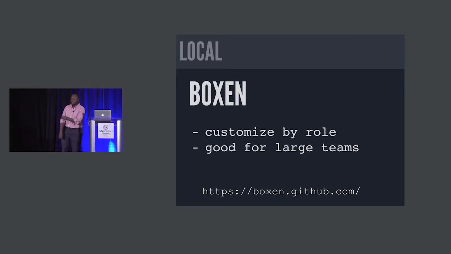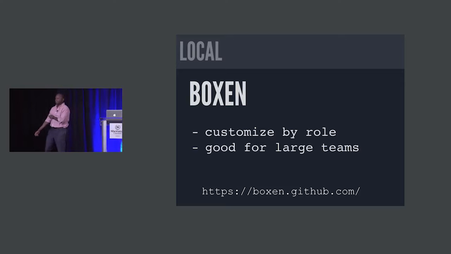So Boxen is from GitHub, and what they've done is they use Puppet to do the provisioning, but take out the virtual boxes. Since all the tools or the dependencies are there to build your local environment, they use Homebrew, which we'll look at here in a few minutes, and using Puppet configurations, it will go ahead and configure your box without the need of a virtual machine. So all the dependencies that you would need on your local environment are set up from the get-go. The scripts, you can put them on version control.